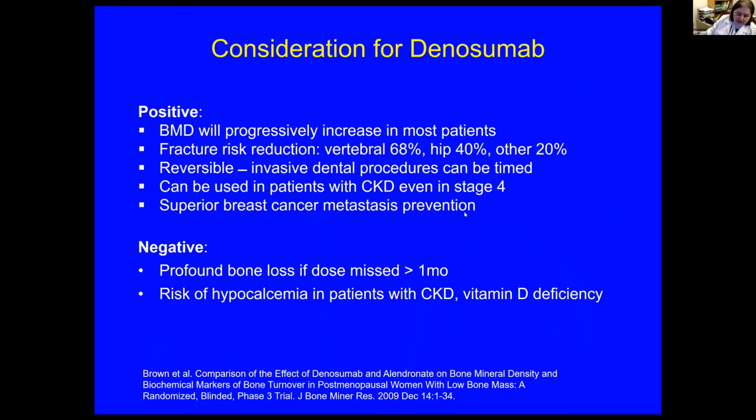But there are negative things. If the dose is missed after more than 7 months, half of the patients will lose what they already gained in terms of bone. And you have a risk of hypocalcemia to deal with in kidney patients and patients whose vitamin D is not at the level where you want it to be.